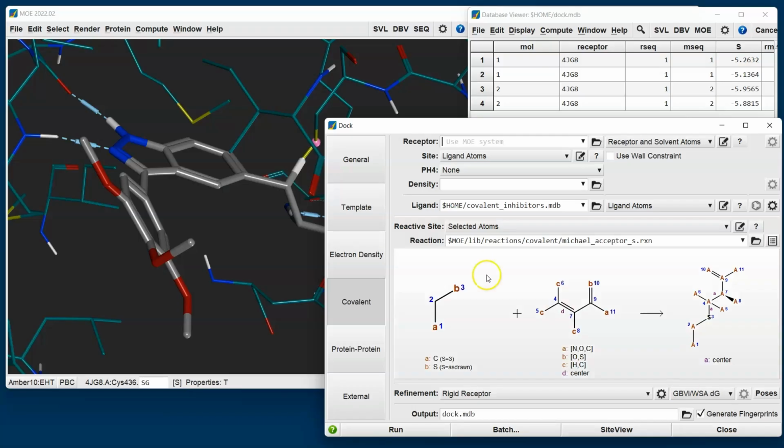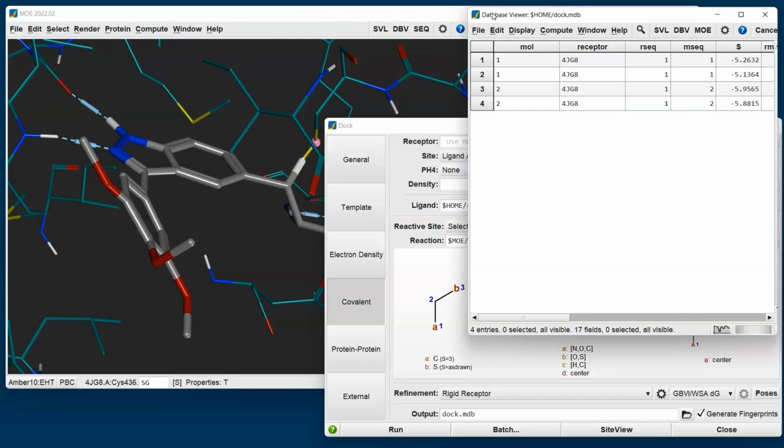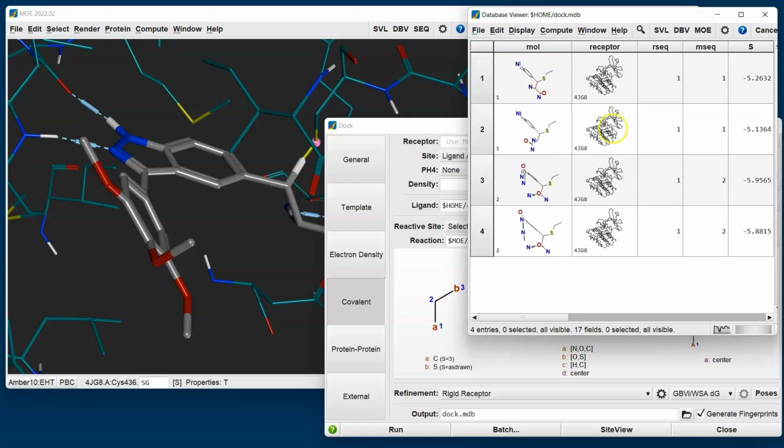I've noticed that the information in the top left corner has disappeared, meaning that the docking run is finished, and we can have a look at the output database. Here's the output database. It's open up in our database viewer, which is the second major window type in Mo. You'll note it's a lot like a spreadsheet, rows and columns of numbers, but if I drag and expand, you can see it also holds molecules.